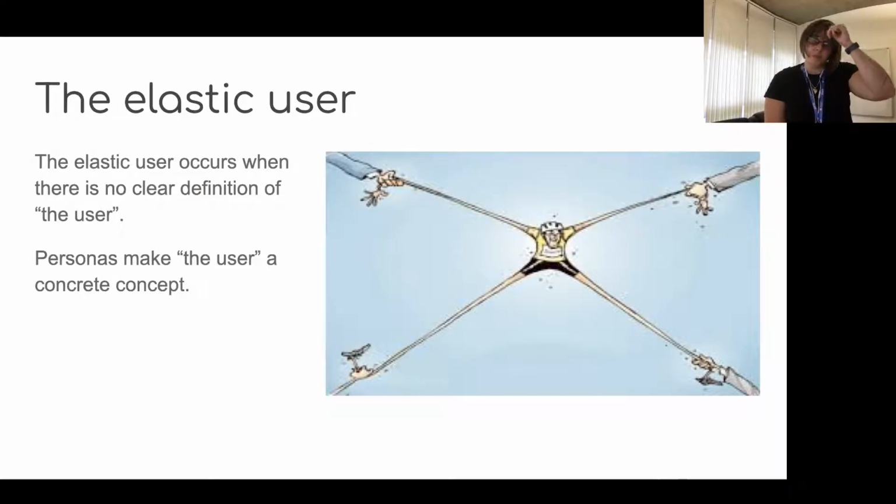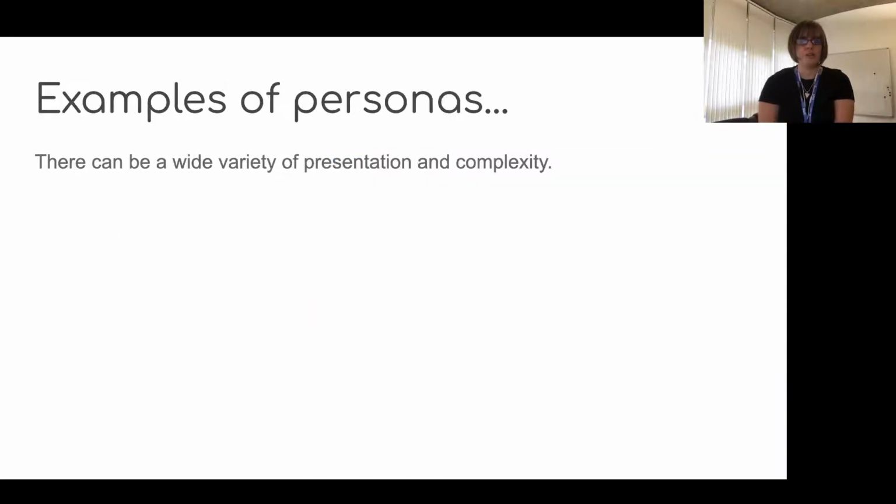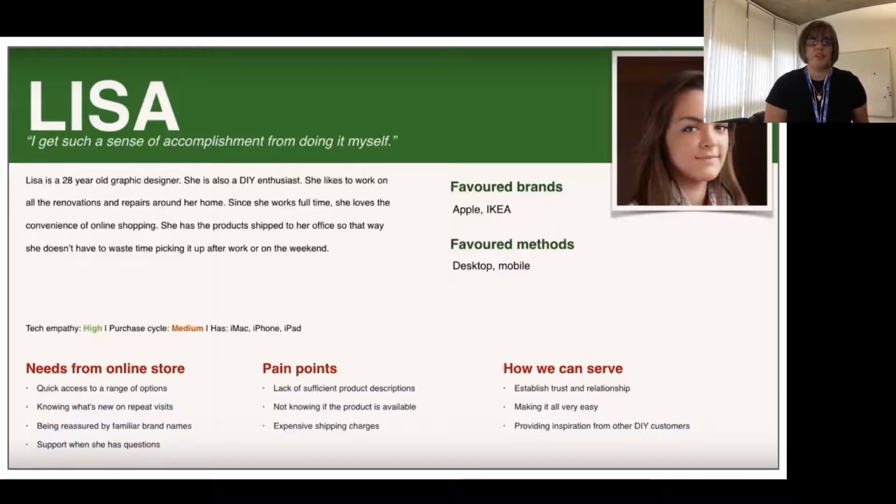Because if we don't segment them into having very specific needs and goals, what's going to happen is we get the elastic user, right? Because there is no clear definition of the user. Everybody is different. And so by using personas, we start to group them into a much more concrete concept. So here's some examples of different personas that I've just found or created for various projects.